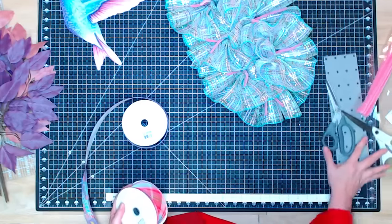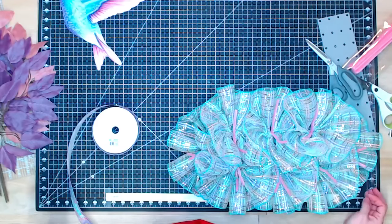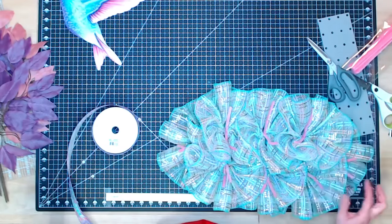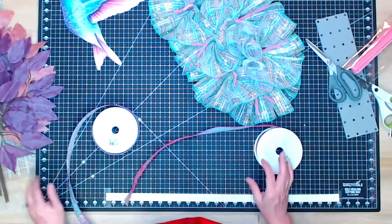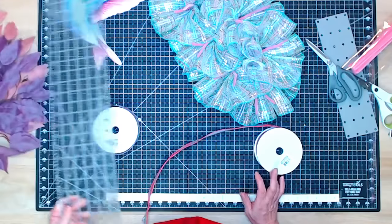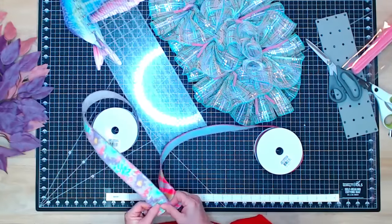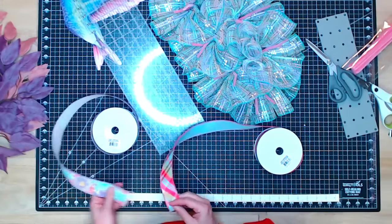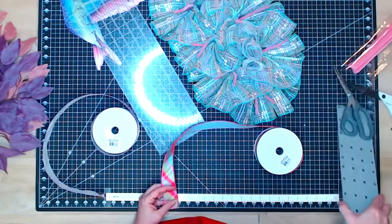The finished length on the base is 22 inches. But what we're going to do, we're going to cut our ribbon 12 inches because that's all we really need.